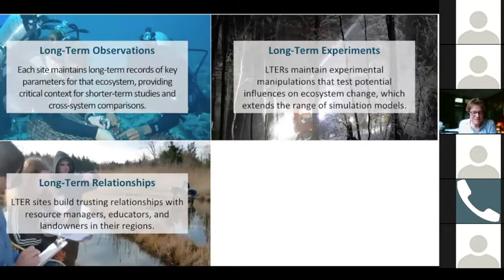Because these places are in place for so long, and the scientists often are there for a long time, there's a capacity for the people working at LTR sites to build relationships with resource managers, educators, and landowners in their area, and help understand what are the environmental or ecological challenges or misunderstandings they feel are important, and begin to help them address that. Some of the topics that can sometimes result in misunderstanding is climate change. What does that mean? How do I do it? And having a relationship with scientists in your neighborhood or in your area that understand your system can really help in transferring knowledge from basic research into real problems.